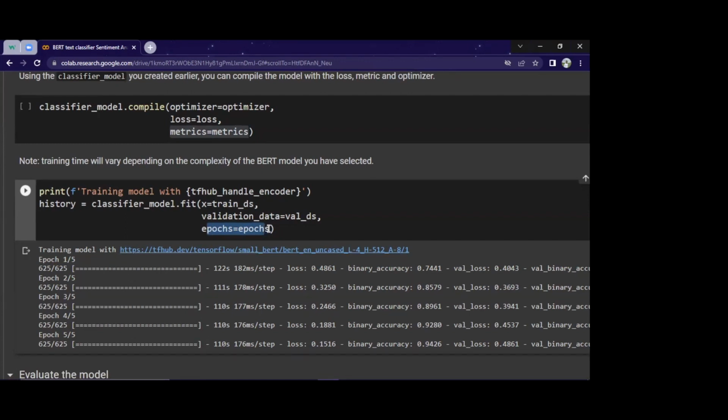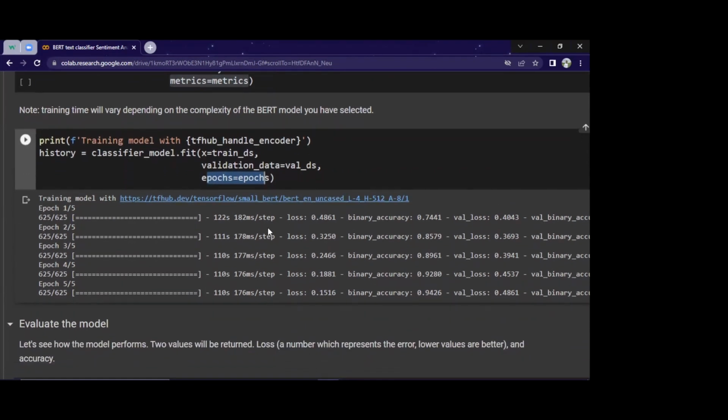We are just running it for 5 epochs, but it actually takes a lot of time to train without a pro version of Google Colab, without a GPU. It was taking me around 6 to 7 hours for the whole training. After using Google Colab Pro, I was able to do it in under 30 minutes. So it's a very heavy training. It takes a lot of time. And we also have a huge dataset, 20,000 samples. So it takes time to train, and we have just limited the epochs.